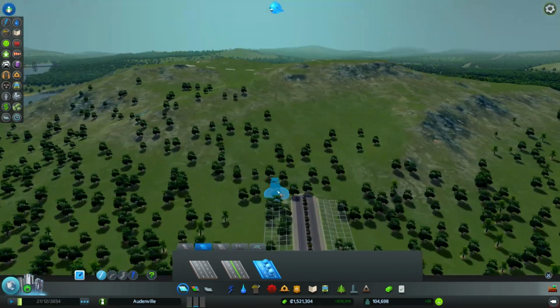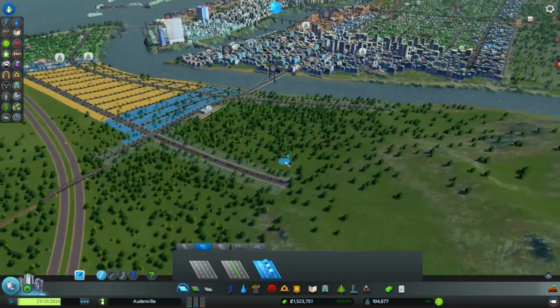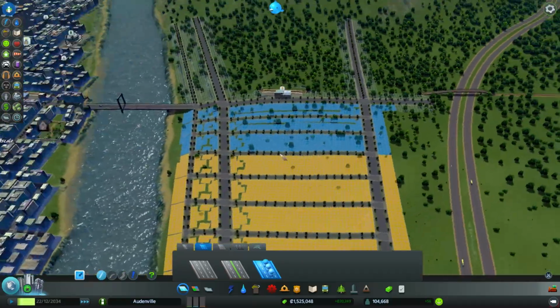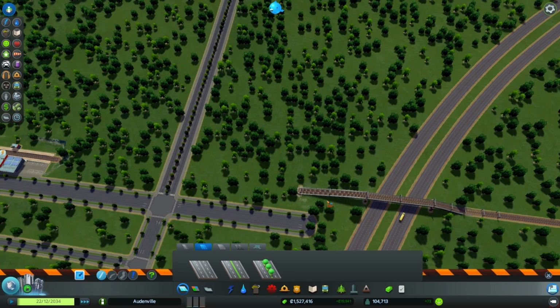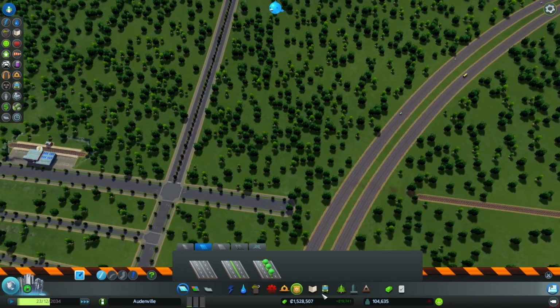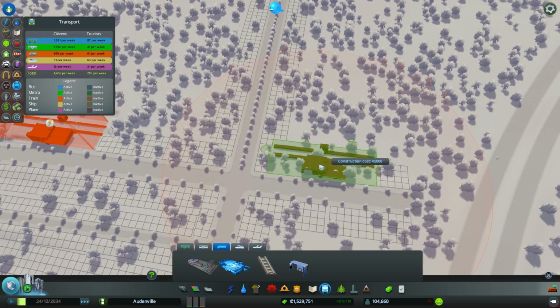I'm not sure if land values are also higher if you're... I can see they are. You're up here, you get a slightly better view of things. So there's probably going to be a train station here. I think I need to pull up this portion of the bridge. Let's pull the bridge right now. And then let's build another train station right at this corner here.